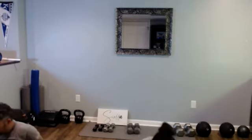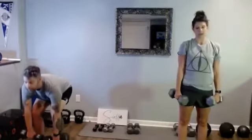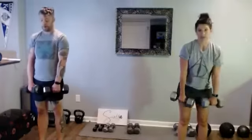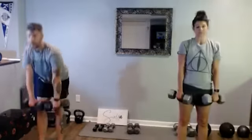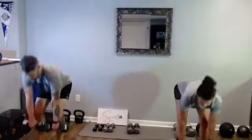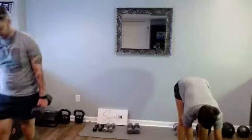And then we're back up on our feet for traditional deadlift. So similar cues, heels dug into the ground, flat back, but we're bending those knees quite a bit as we bend forward, hinging at the hips. You guys look good. Ten more seconds here. And relax, nice work. Back down for close grip chest press.